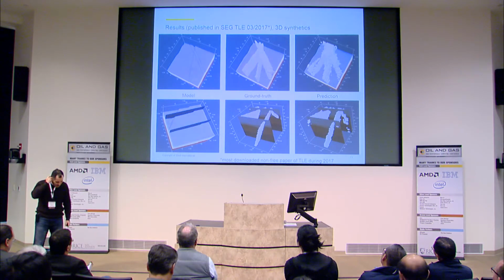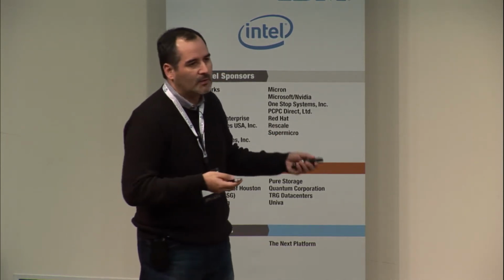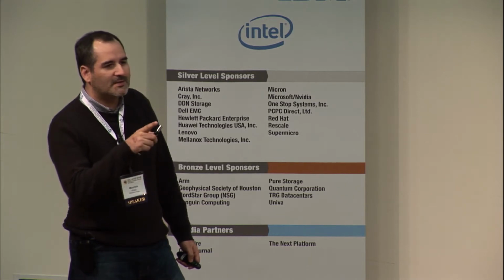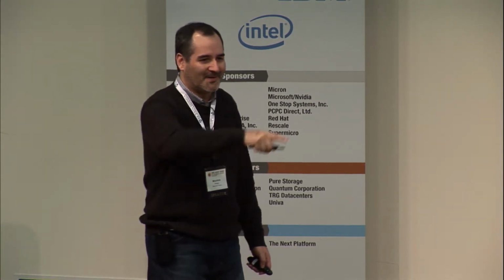We published that last year in The Leading Edge. I think it was the March edition, a special edition about machine learning and data science. And it became the most downloaded non-free paper of the magazine. I'm not putting this here to brag. It's just to say that these things are becoming important, and people are starting to read about this and see if it has potential. And I think it's a path to go. One path to go, right? Actually, I think the second most downloaded one was from the colleagues from Prairie View, Texas A&M, you over there, your paper, yeah, which is somewhat comparable to what Analarco presented today in terms of interpretation.